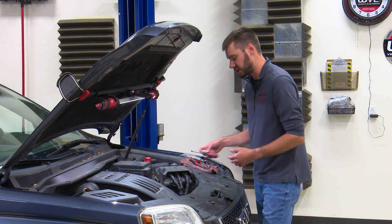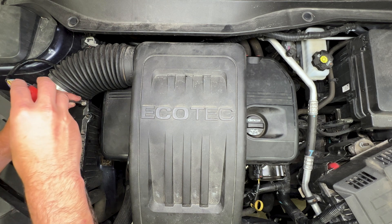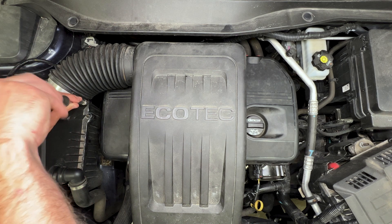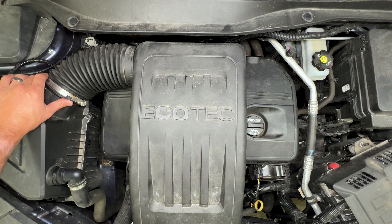You should expect this to take probably about a half hour or so to do if you've never done the job before. We'll start with our flat blade screwdriver, releasing the hose clamp that's attaching our airbox assembly to our throttle body down underneath there. Take and loosen this hose clamp as well over here, which attaches our airbox assembly to our air filter box.